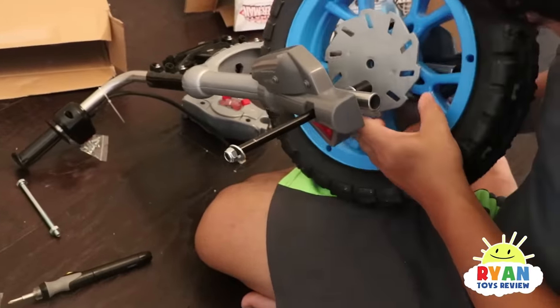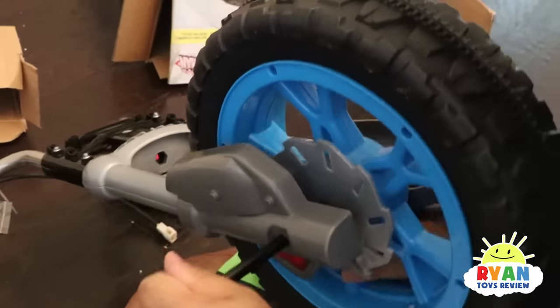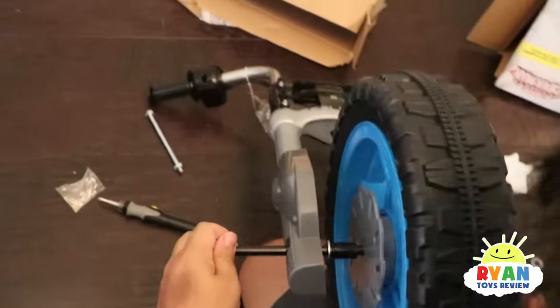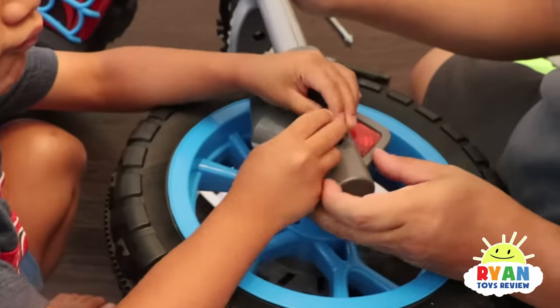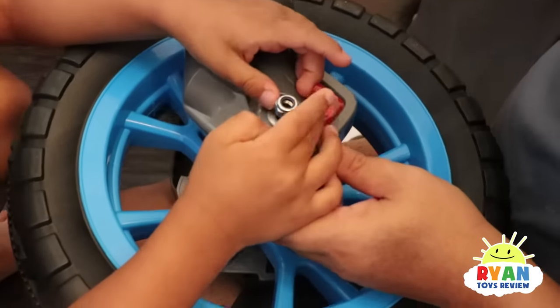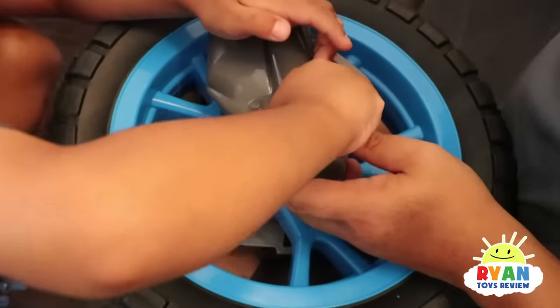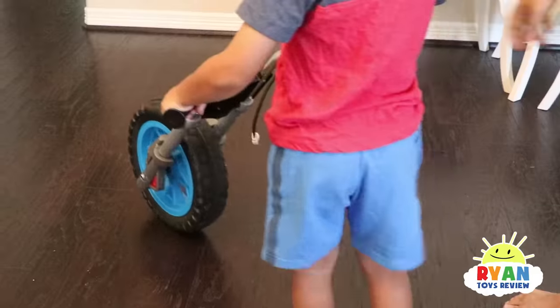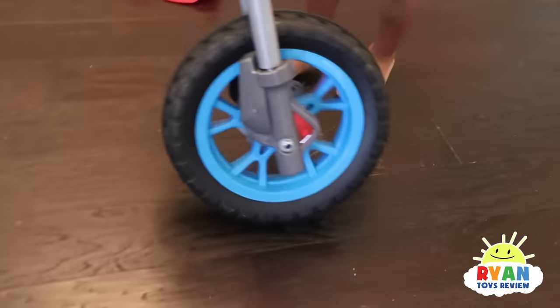Put the tire in here. Put the rod through. Here we go. Watch this. You can go backwards. Ryan's gonna help screw it in. Twist, twist, twist, twist, twist. It's getting tight. Whoa, Ryan.